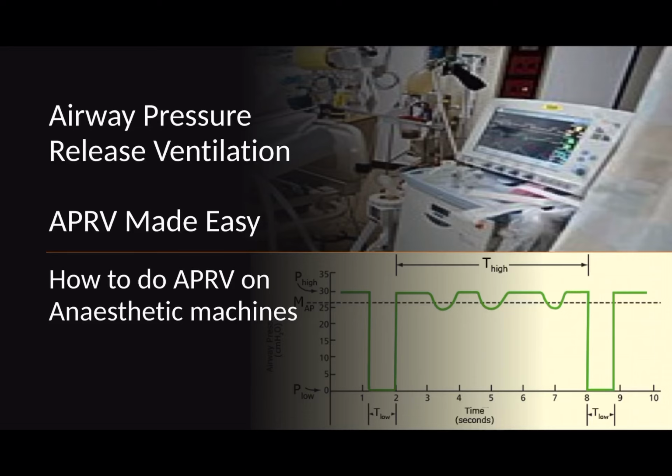Welcome to another EduMed video, and this video is on airway pressure release ventilation in the series, and we will talk about how to do APRV on anaesthetic machines as opposed to the intensive care ventilators that are usually used for APRV. This is hopefully quite useful in a time where we don't have enough intensive care ventilators and we do have to sometimes use an anaesthetic machine, either on the intensive care or occasionally where we have to transfer a patient for an emergency surgery who is on APRV.